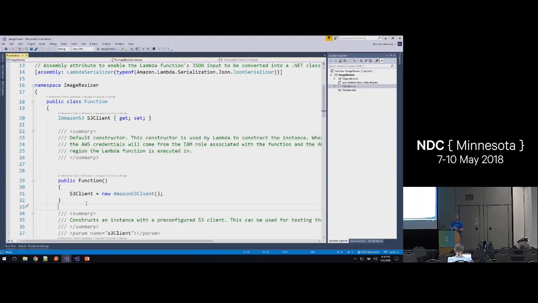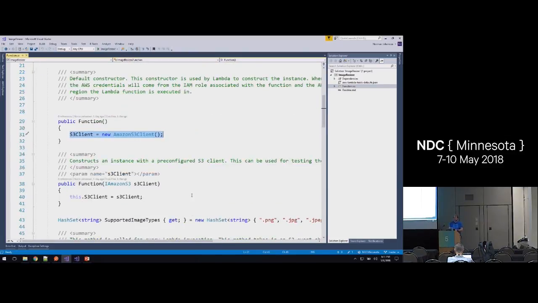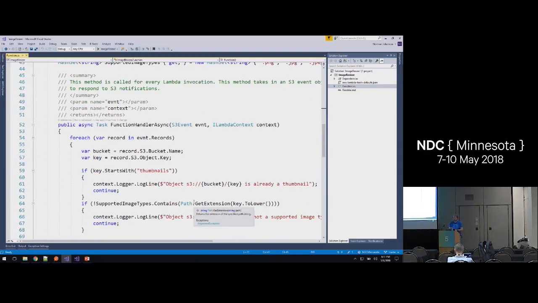Now, we have a default constructor for this. If the method that you're pointing to by that function handler is an instance method, then that type has to have a default constructor. And that constructor is only going to be invoked the first time the Lambda function is invoked in that compute environment. So this is where you can do any initial setting up things that you don't want to do for every function invocation. In our case, we're creating an S3 client, and we only want to do that once. Let's just take a look at some of the code here.